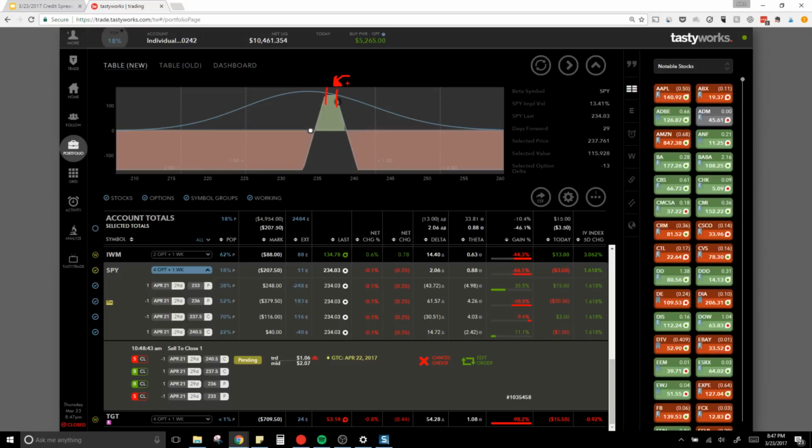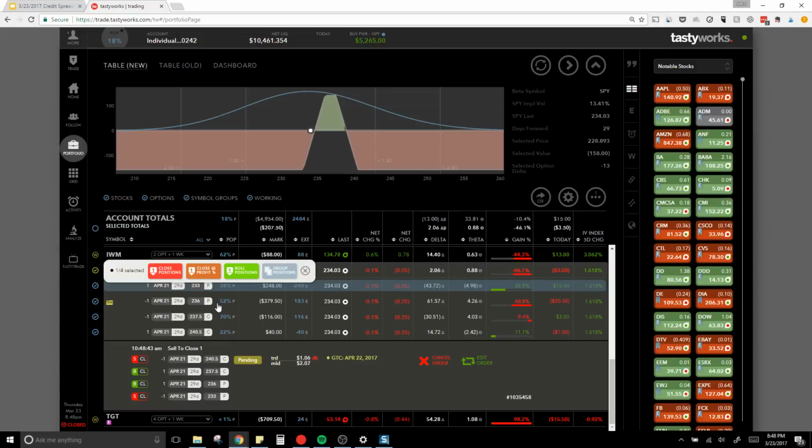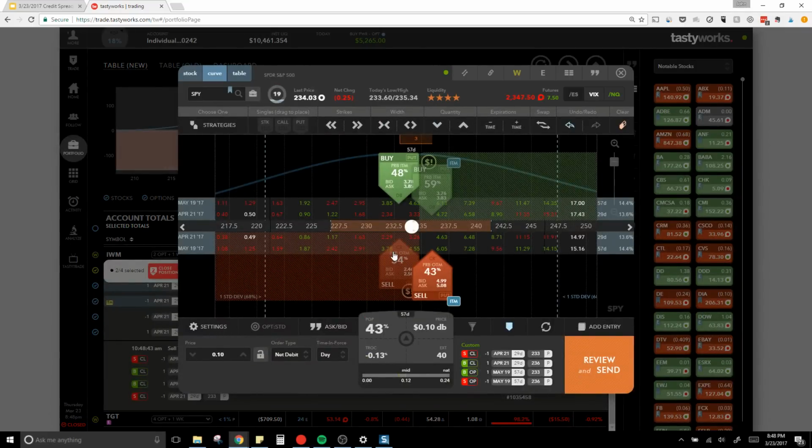The other thing you can look to do if the spread continues to go away from you is increase the duration of the trade. By that, you can roll out in time, which you could do simply by clicking on a set of the options and saying roll positions. That's going to give you the option to roll it out into a later cycle. So this is rolling it, if you look down here, closing the April positions and opening the same positions in May. You're going to look to see if you can do that for a credit, if they're going to pay you to do that. Now here in this case, you can see it's giving me the option to do that at a 10-cent debit. I'm not going to do that. I'm not going to pay to give myself more time. There are a lot of reasons why, and we'll have to get into that in another video.